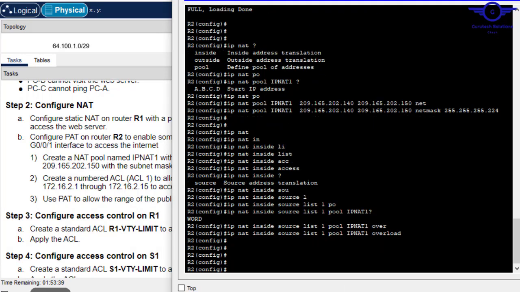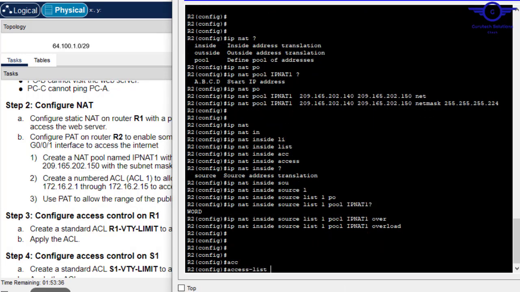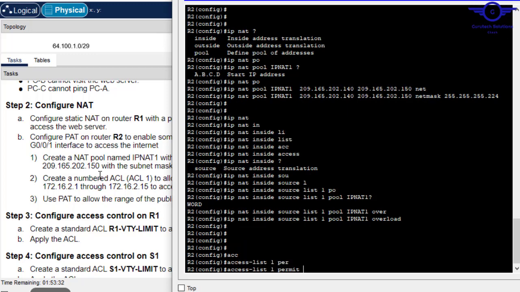So we create another access control list, access list 1, permit 172.16.2.0.